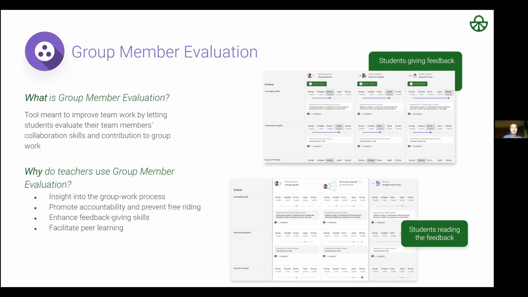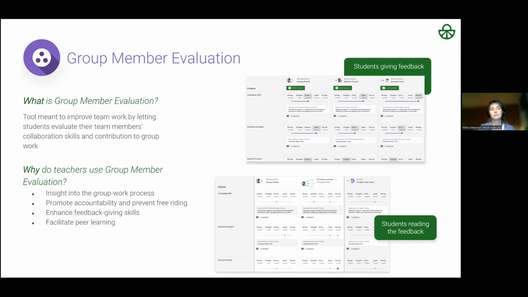And another reason why you can, of course, consider to have a group evaluation activity is to get more insight as a teacher in the group process. So how are the students actually collaborating? You can maybe track any issues if there's anything, so that you can prevent them from escalating.